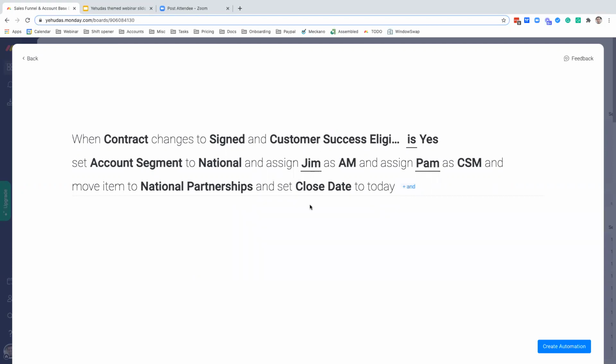But as some of you may know, your items may require more in-depth information, steps or other tasks for that one lead or task that you're automating. So you may even want to use subitems to give that additional layer of context. With this in mind, we just added the ability to add subitems to custom recipes. This new feature is quite a game changer. Now when my lead comes into this board and is assigned, we also want a list of subitems to map out the onboarding process for my customer success managers to follow after being assigned their client.